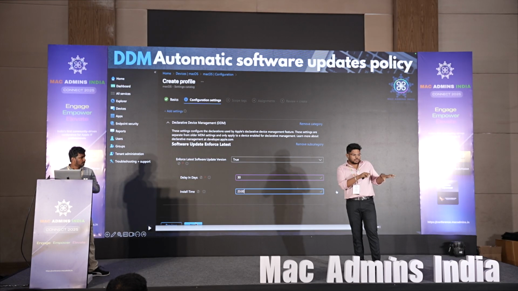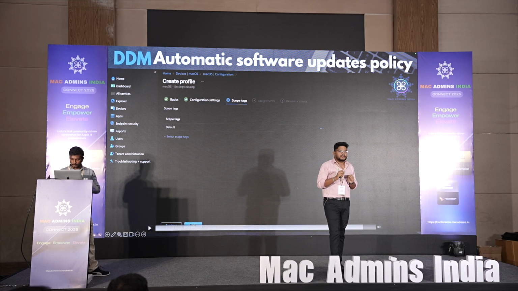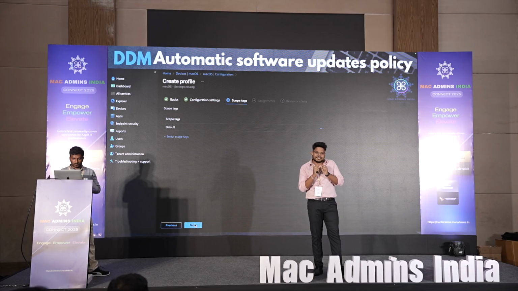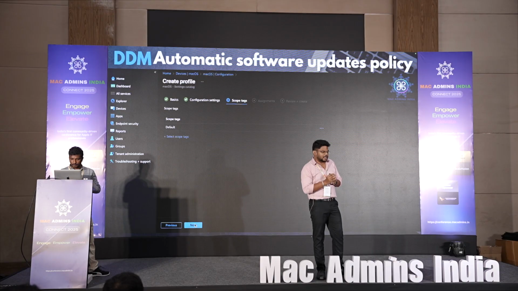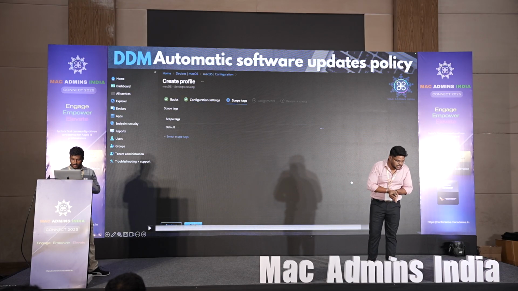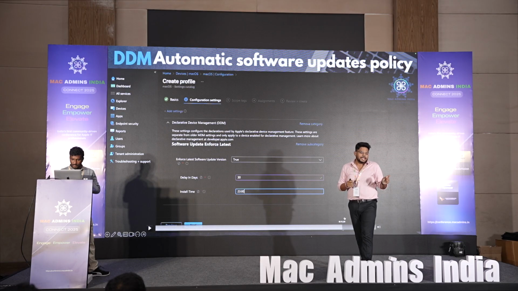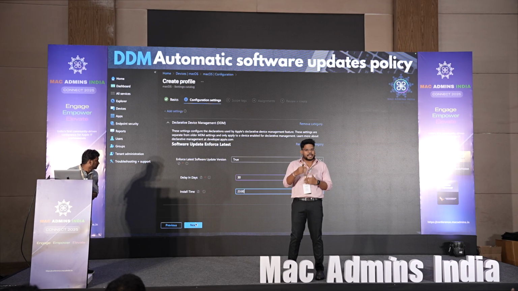And the DDM methodology here, can you pause it? Yeah. The DDM methodology here will automatically set whatever the latest version is available for the device. It will automatically check that, and then it will automatically skip it. Now we are also giving a time delay. So why the delay? Because we don't want our users to do that right away.